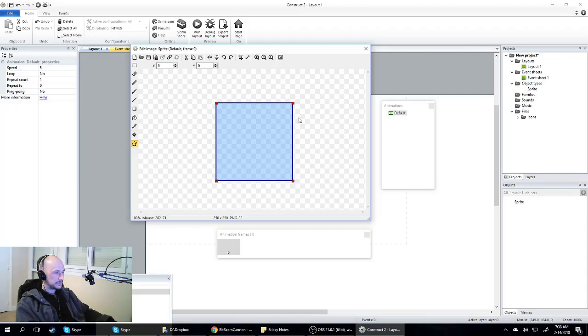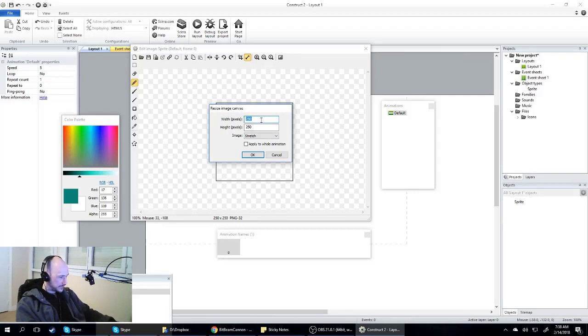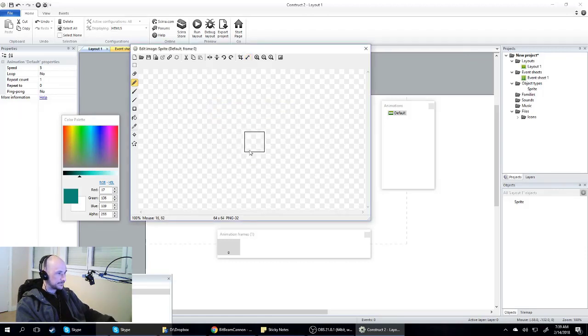And as soon as you click again in the canvas, you're given this editor, and you can actually draw something or import with these little icons here. You can import graphics that you've previously made, including sequential images to create animations. I don't have anything pre-prepared, so I'm just going to scribble out something, and this is going to be pretty big. By default, the sprite size is 250 by 250 pixels, which is pretty darn big.